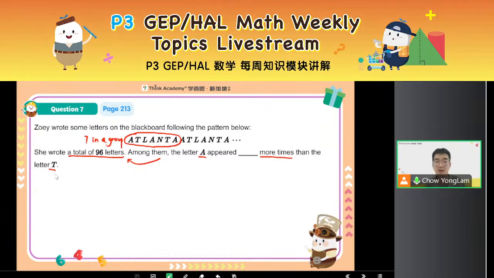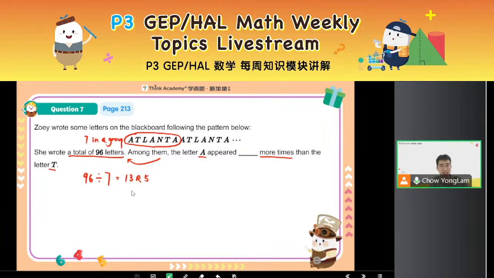Do you think you should list out all 96 letters? Or do you still remember what we need to do, right? In the cyclic problem, you don't need to list out one by one. Once you found the group here, then you need to find out how many groups are there altogether. Now I have 96 letters in total, 7 letters in a group. So 96 divided by 7 will be, can anyone calculate for me, please? Yes, some of you give me the answer correctly. 96 divided by 7 is 13 remainder 5, right?